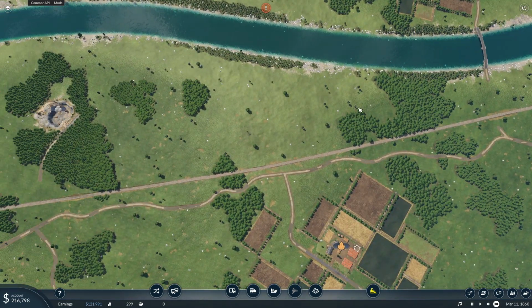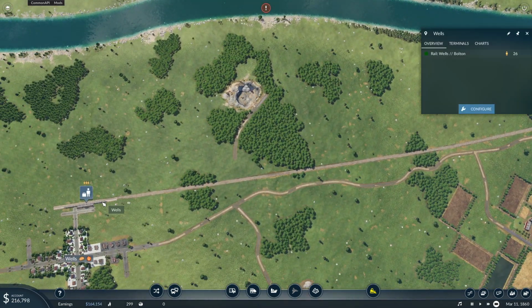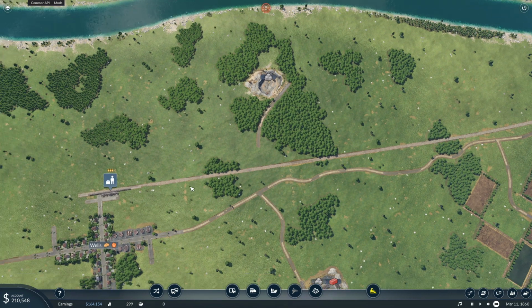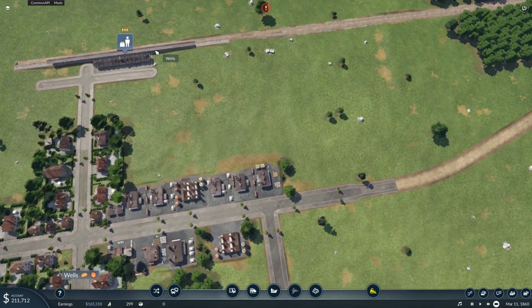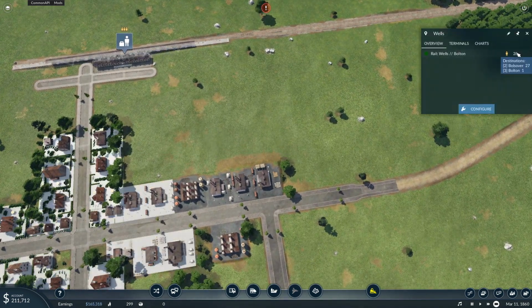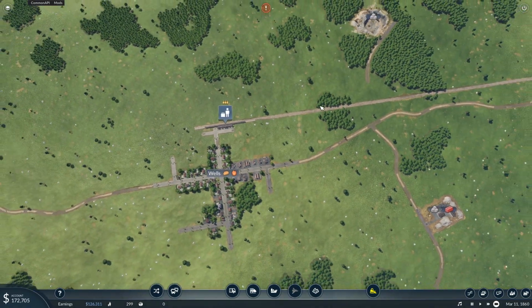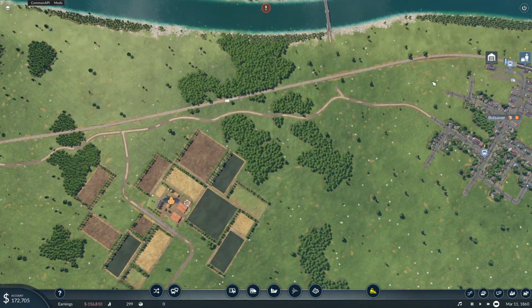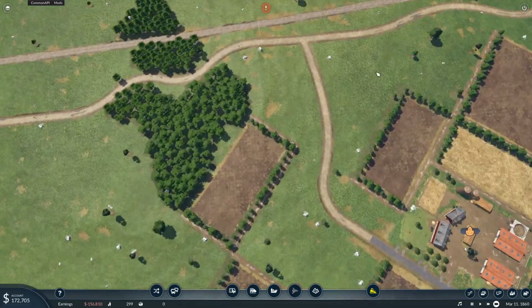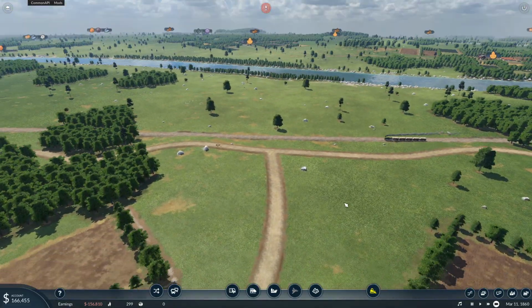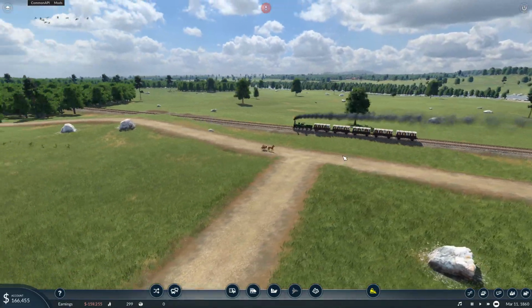How many are waiting at Wells? 26. Okay, so we're not going to have a full train from Wells, which is kind of concerning. However, 27 of them are going to Bolsover, which means they're literally just going to hop one stop. But isn't that kind of poetic?